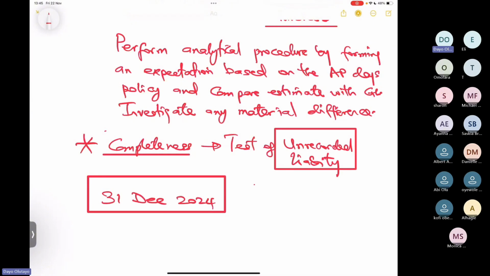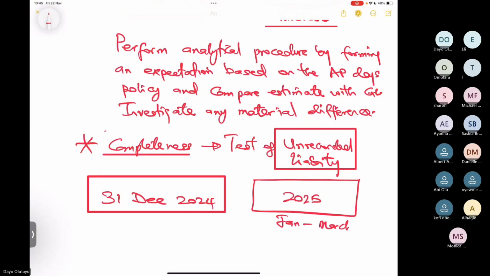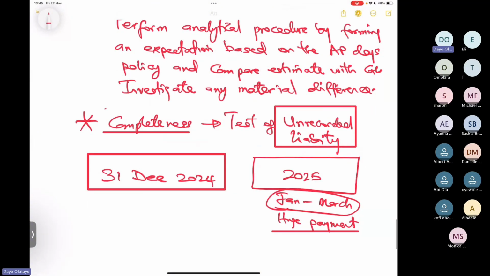All you need to do is go to 2025, because you will always be doing your audit in 2025. You ask your client to give you their bank statement for January, just after the year end, to March. Then you can select some huge payment that they made. If your client made some payment after the year end, you can ask them: what does this payment relate to?